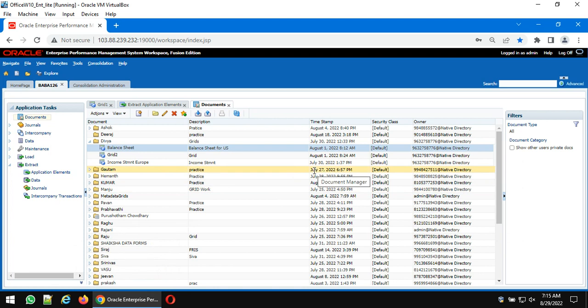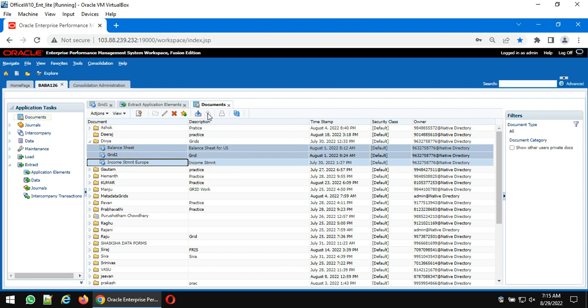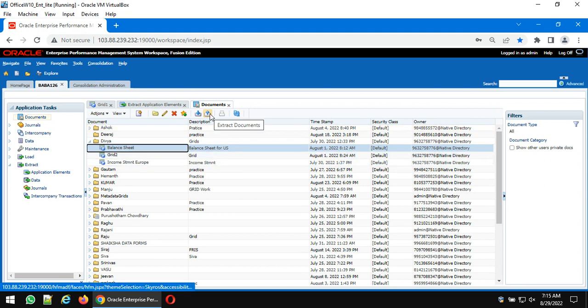Many means, just please quantify. 50 to approximately 100. So you can say 50 or 60 data forms and 30 to 40 data grids. Okay. So you have to do it one by one. Write down: we cannot extract folders. First disadvantage is we cannot extract folders. So can I extract all these three at a time? See, it is grayed out again.